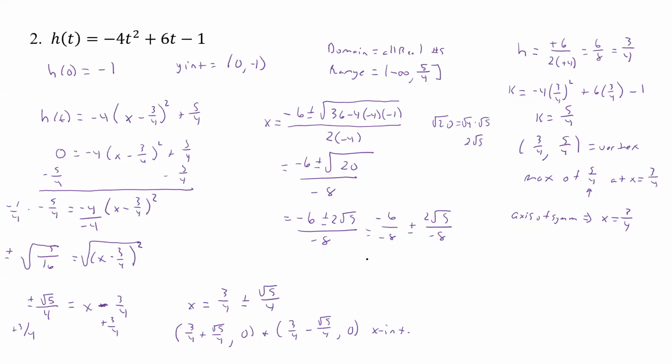Now we can reduce, and that gives us just 3/4. Now, when you take a minus with a plus, that becomes a negative. And when you take a minus with a negative, it's plus. So we still have plus or minus. And then the 2 will cancel here, and 2 will cancel here, and we have 4. So that's the square root of 5 over 4. And so we get the same thing as we have here. We just had to do some more simplification with the quadratic formula.